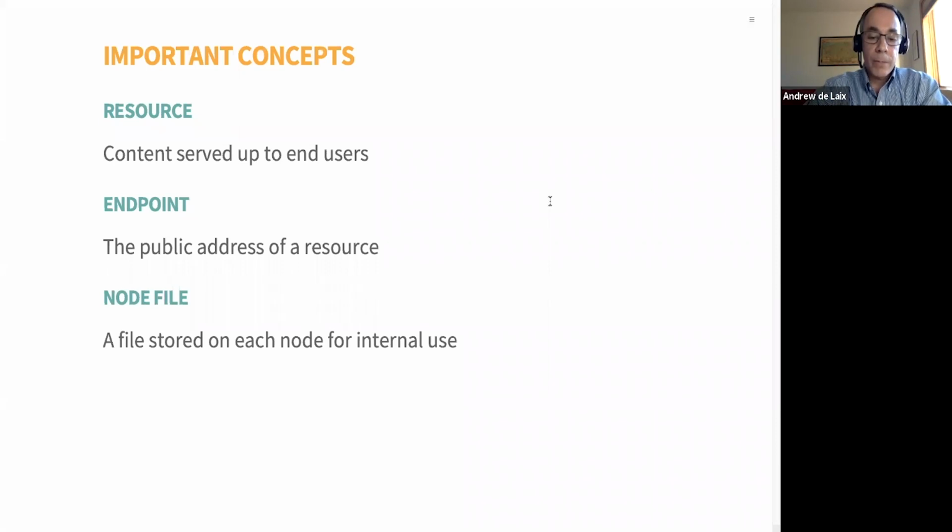So in talking about Wolfram Application Server, I just want to go over a few key concepts that will help you understand how it works and understand a little bit later when I demonstrate some of the tools for using Wolfram Application Server. There are basically three main concepts that are part of the server. The first thing that I'm going to talk about is a resource.